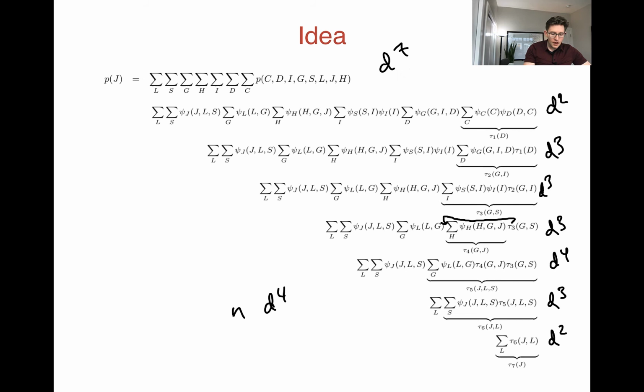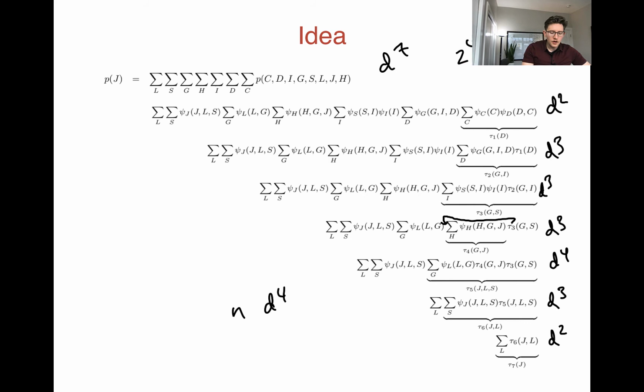And you can imagine that if the number of variables is much larger, we could easily have a probabilistic graphical model with hundreds or thousands of variables. Even if the dimension is 2, the naive algorithm might have running time 2 to the 100, as I mentioned before. So that would be way too expensive.